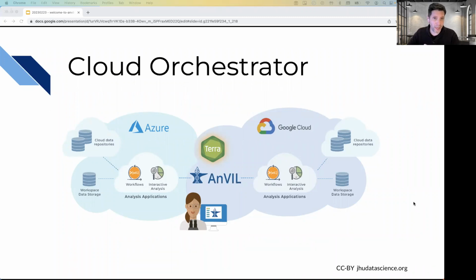So whatever GCP or Azure charges is what you'll get charged for using the AnVIL platform. So again, AnVIL and Terra collect no pass-through charges. And again, today we're on Google Cloud Platform with a very active migration to Azure. So multi-cloud offerings are in the works.